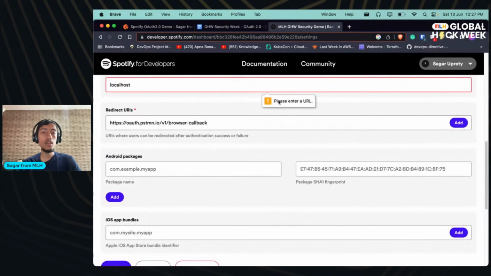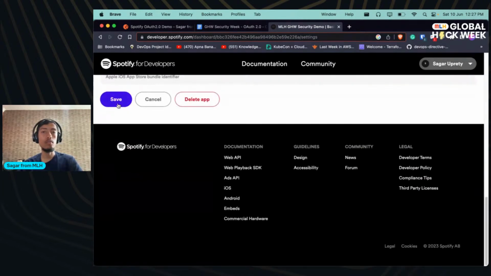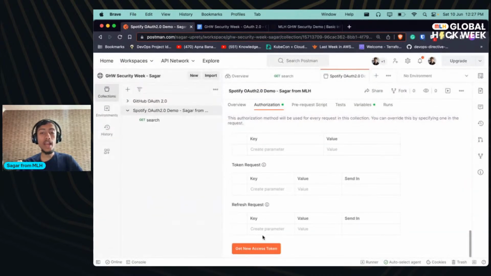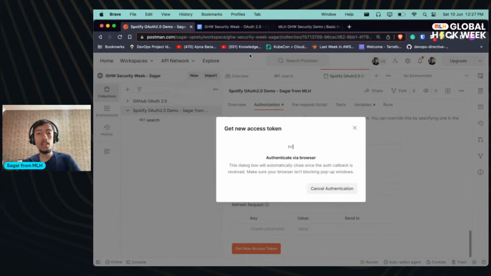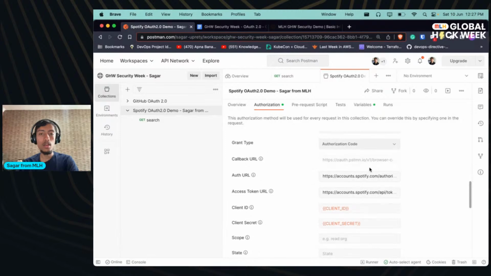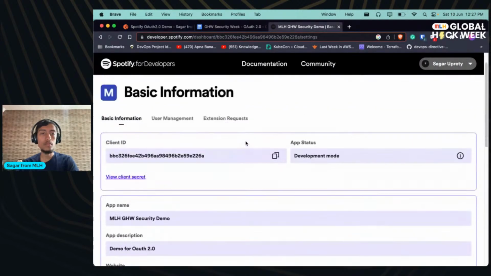I will save this. I'll give it a port of 3000 for now, just because it wants to see a valid website. Awesome. So that is now done. And now if I try to make a request and click on get access token, just a second. I think it's not saved.